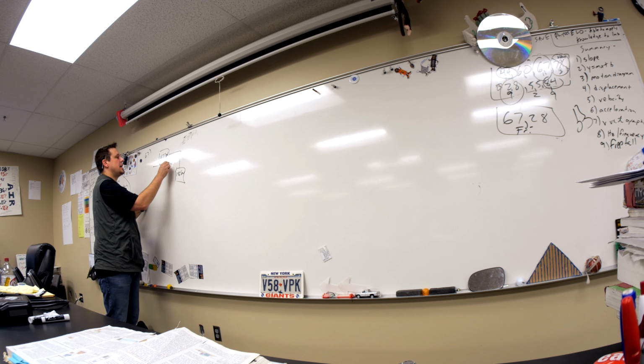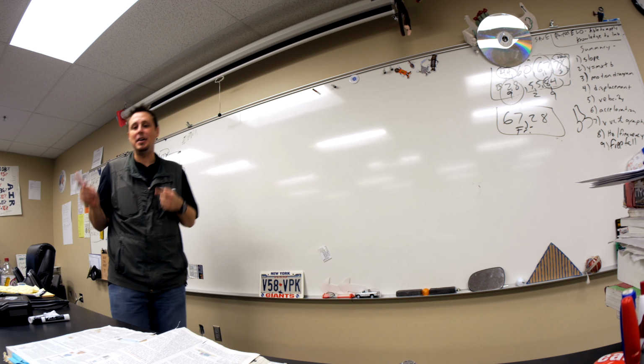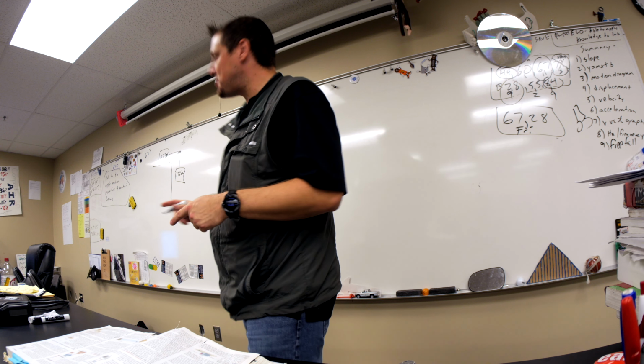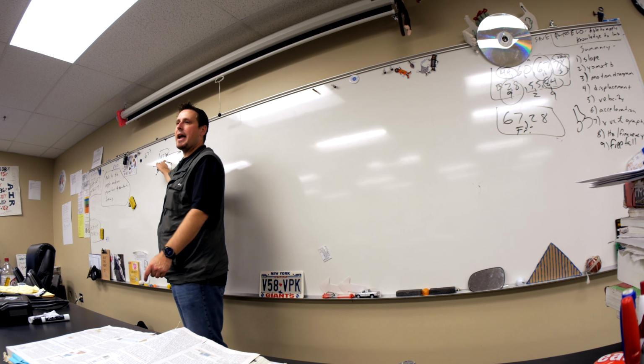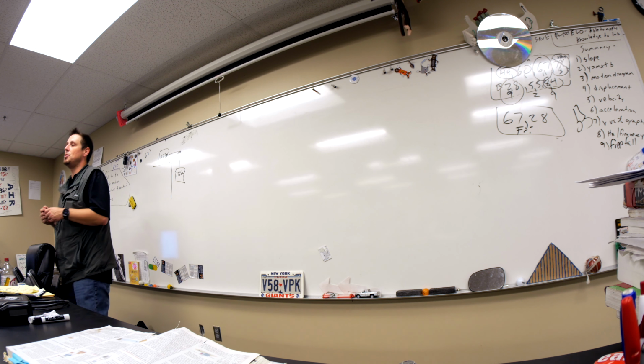Okay? So this is our setup, and there's a couple different ways to do these problems, and there's really only one way you guys can do it right now, and that is to treat this as an object, draw a free body diagram, treat this as its own object, and draw a free body diagram. So I'm going to do it that way first, and then show you the shortcut.